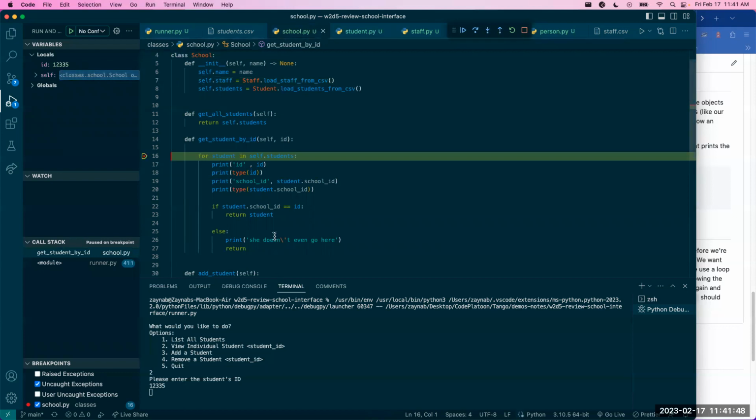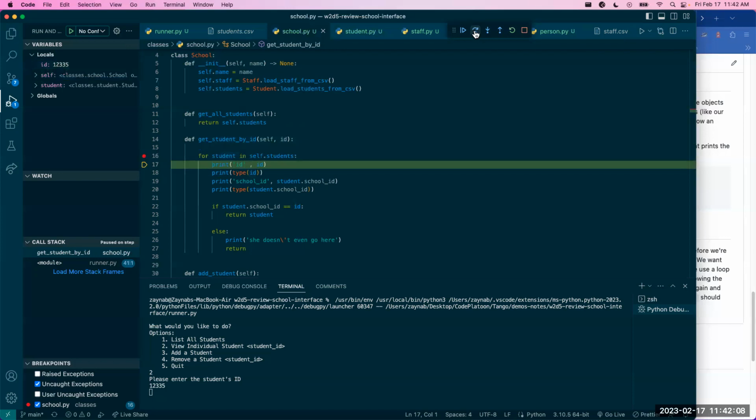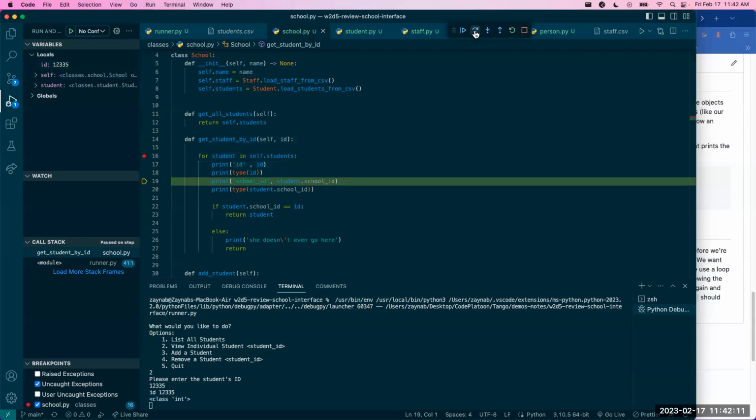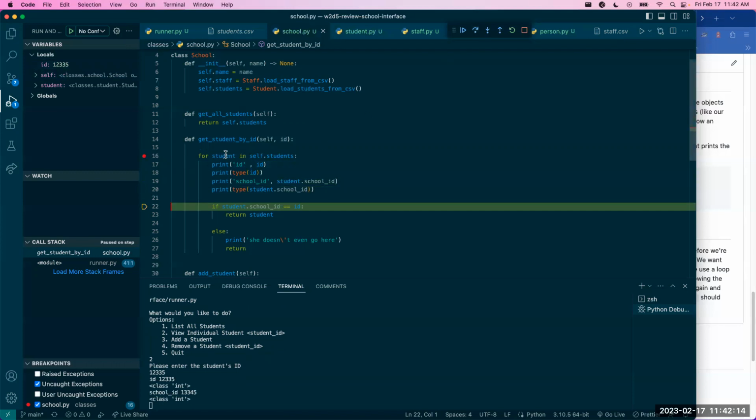Okay. So we're at this, it stopped here. If you hover over some of the variables, it will tell you what the value is. And also here on the left side, you have access to what the values are. So ID here is this number. If I step into the next line, it goes into the loop. It runs it line by line. So right now we have access to the student in this singular loop iteration. We see the first student that we have access to is this student with Lisa, and all of this information here.